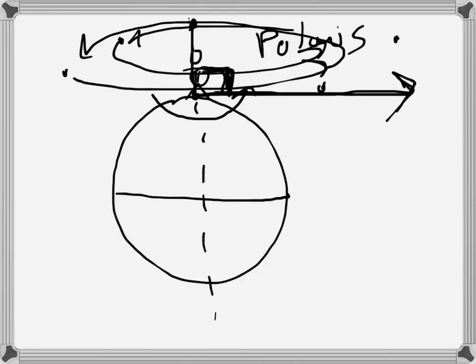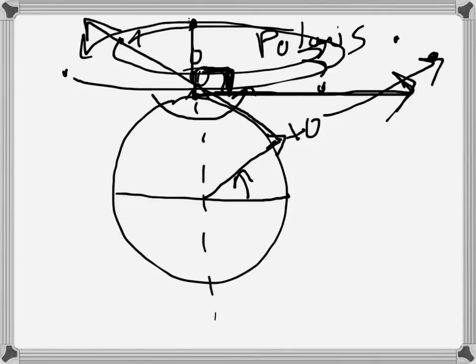In the case here of San Diego, we know we're at 32 degrees north latitude, but how do we really know that we're at 32 degrees north latitude? Well, let's draw our picture here. Here's our zenith point, which is the point directly above our head. Here is our horizon line, and here is Polaris. And we will note that Polaris makes an angle of 32 degrees north of that horizon. Make sense?